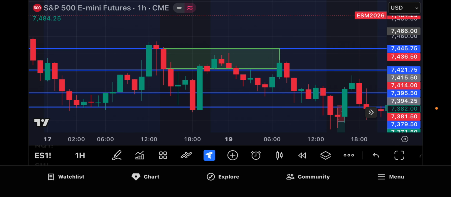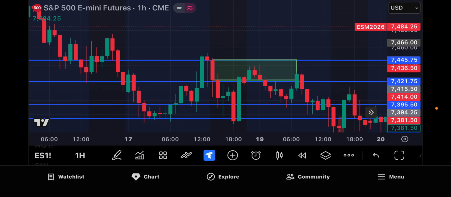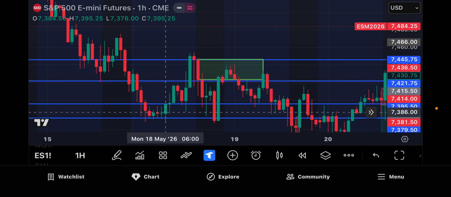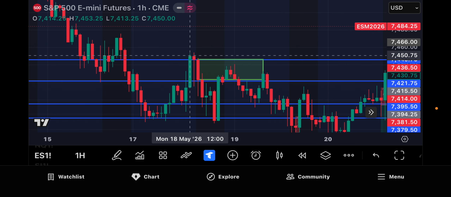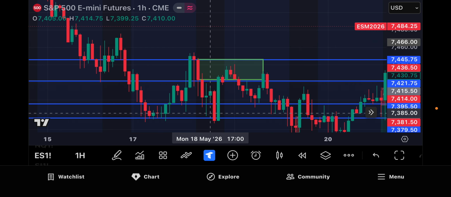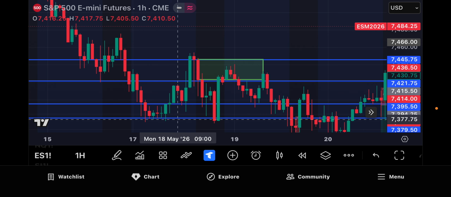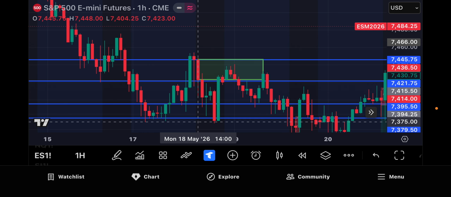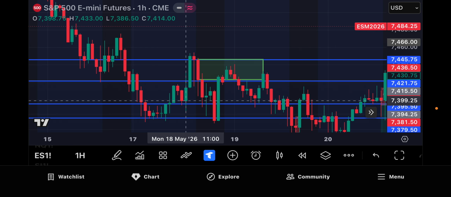So now we've marked up our fair value gap. You see right here, red candle, red candle, red candle. If you trade support and resistance, you'll probably see a support zone right here. Boom, we got the breakout, then the retest. You think we're finna continue pushing, and then we get this fair value gap created, and you're like, all right, well, we retested this again. But at this point, you will get liquidated, which is actually a whole other subject. But just off of this, you've got support and resistance people who are gonna buy off of this retest.